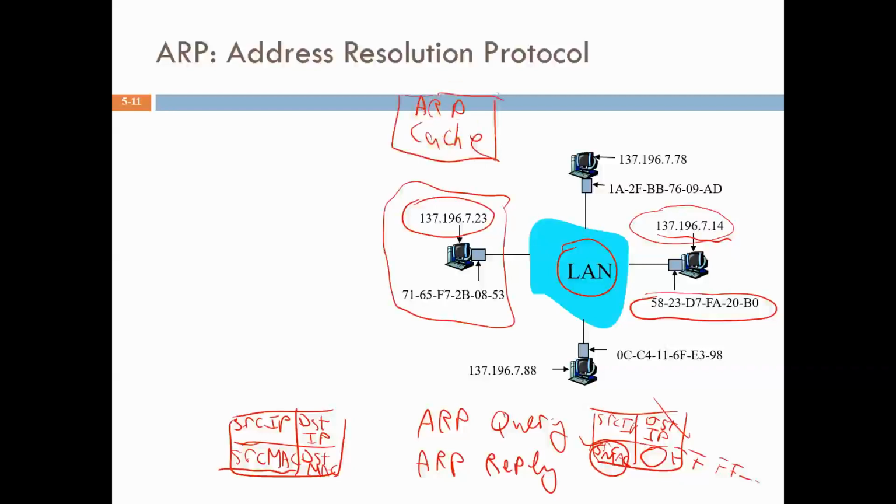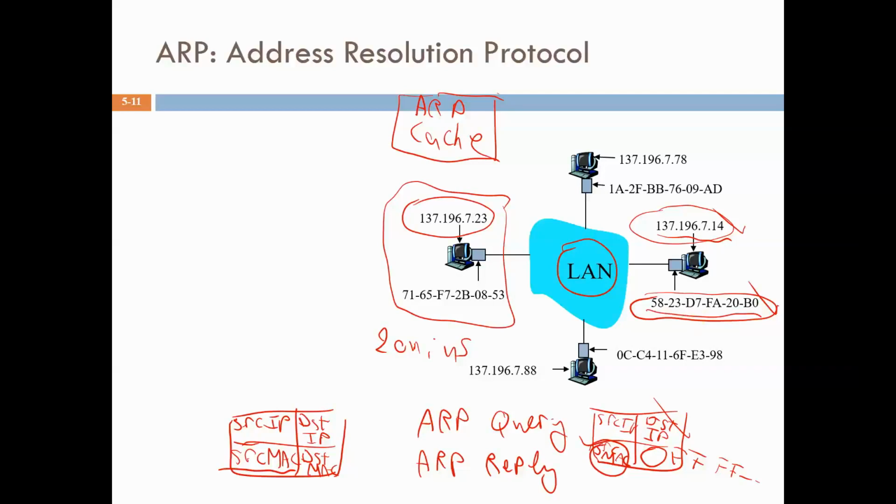The entry in the ARP cache says that the device that has this IP address also has this MAC address. Typically, addresses in the ARP cache expire after about 20 minutes. Now, you may ask, why should an entry in the ARP cache expire? Why shouldn't it just stay there forever? Well, because IP addresses are not permanent. A device that has this MAC address and now has this IP address may later have a different IP address. So devices need a mechanism to make sure that this IP address is currently associated with this MAC address. Right now, the device has discovered this mapping between IP and MAC, and so it will insert it in an ARP cache.